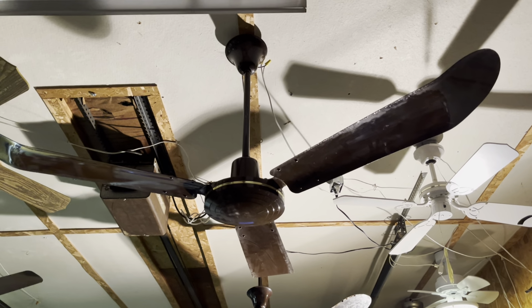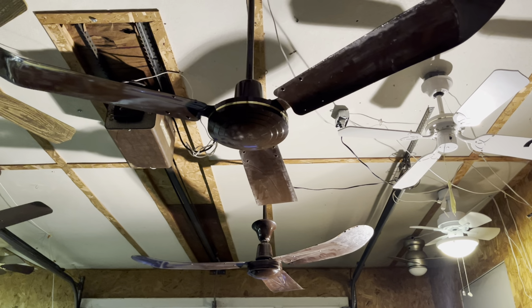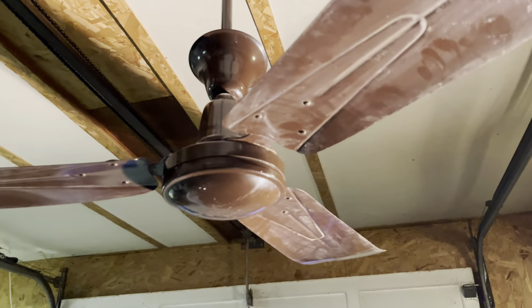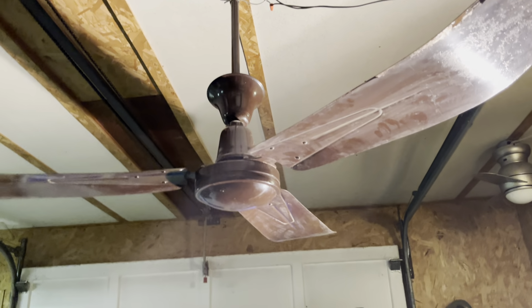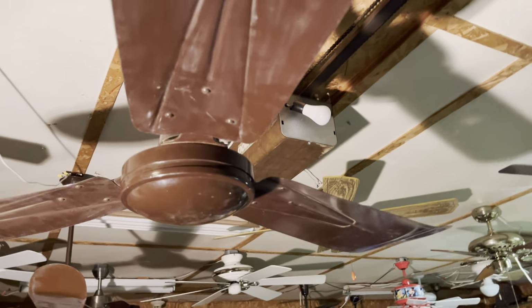I did an individual testing video of them about 11 months ago. You guys could check that out. But the reason I have them both together is because I never presented them together, and I never presented this at its full capacity, which, as of 4 hours ago, or 6 hours ago, this now has a new capacitor and is now running 100%.